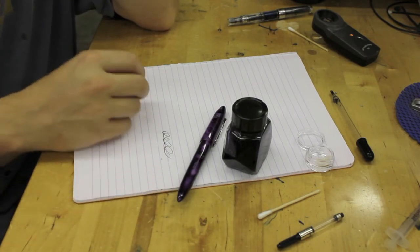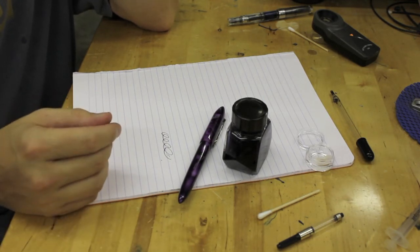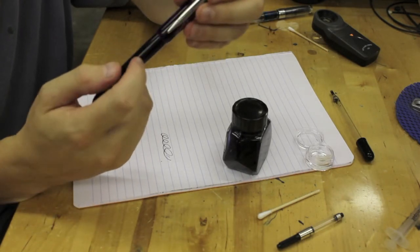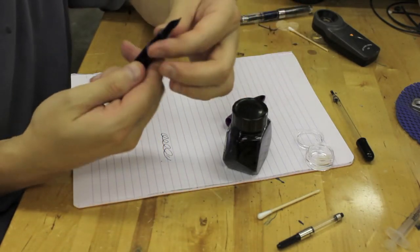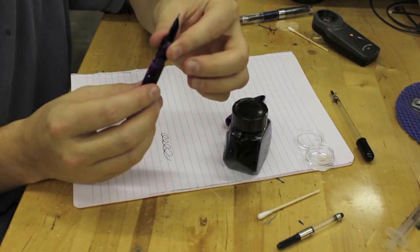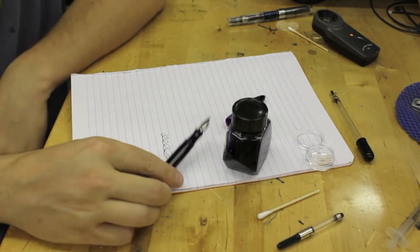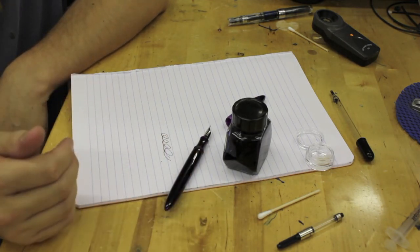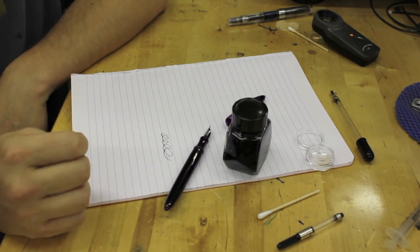What that means is, you'll be writing along, and then you'll see this little blob of ink come out. I wonder what that is. Well, you're at the end of your fill. So a lot of times when I'm making eyedroppers for people, maybe I'll put an ink window in here so that you can see when you're getting low. But the bottom line is, if you're not sure where your ink level is, just simply unscrew, take a look, and if there's not a lot of ink in there, then maybe give it a fill, because when it gets very, very low, eyedroppers can have the tendency to burp that last little bit of ink. Again, it's not really a huge deal. It's not going to make a huge mess, but if you're writing an important document, or something that's really important to you, you might want to consider that with the eyedropper pens.